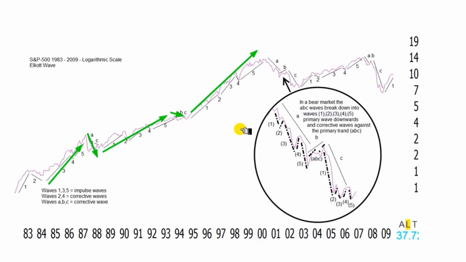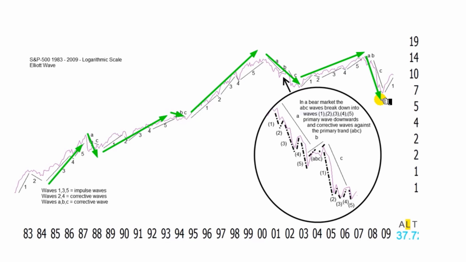And then from 2000 to 2003, we saw a huge 3-year correction. You can see how strong that was. A primary down move, essentially. And then from 2003 to 2007, we saw a long, slow advance. And then in 2007 and 2008, we saw an absolutely aggressive and rapid, huge correction.